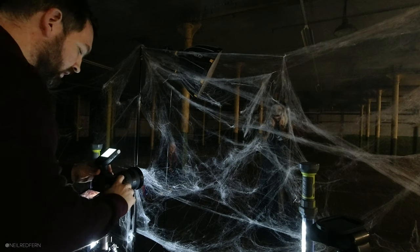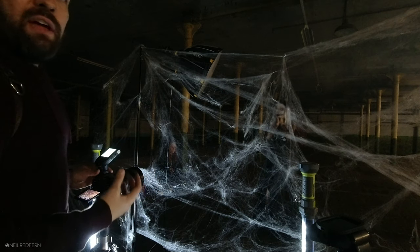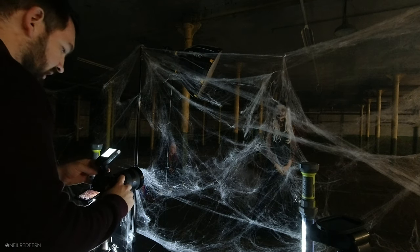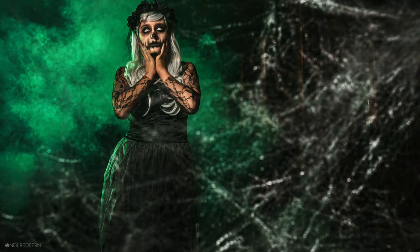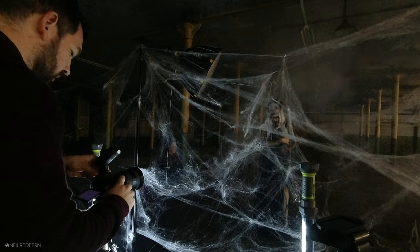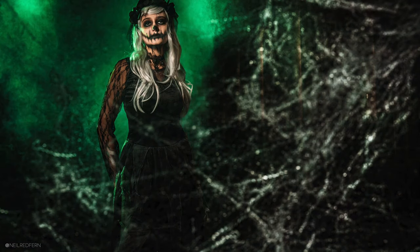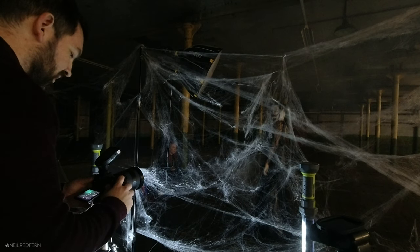What we're now going to do is turn up speedlight A, which is behind Grace, just to really exaggerate that smoke. The speedlight behind is basically just doing one job: lighting up the smoke. Speedlight A is now on 1/16th power. These are much more dramatic than they were before. I love how the smoke hangs in the air — and Grace is so good to work with, she's just naturally bringing the scary poses.